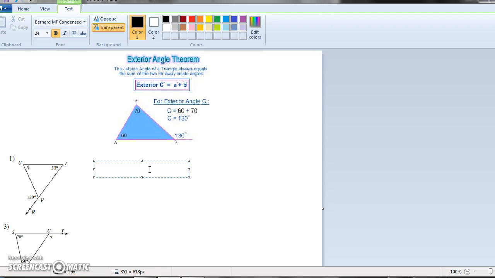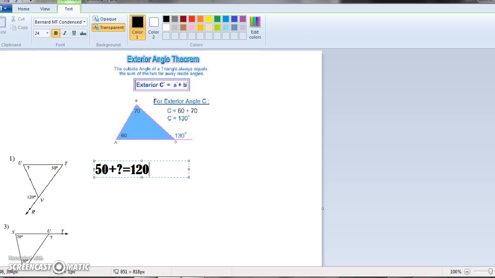What that means practically is that if you're given those two far angles, you can say that these two added up will equal that one on the other side. So take a look at number 1 on your worksheet. Number 1 on your worksheet says there's 120 degrees outside of the triangle. And that means that 50 plus question mark, we don't know what question mark is yet, equals 120.